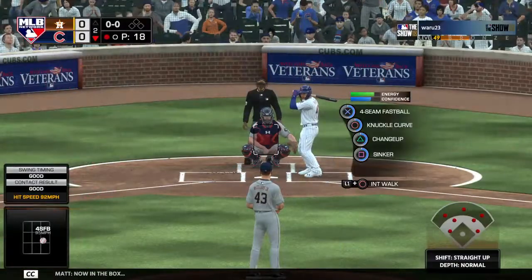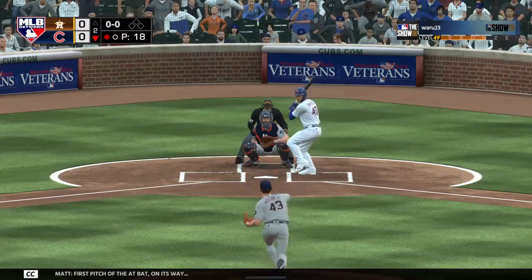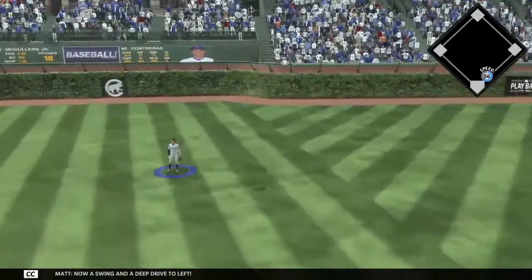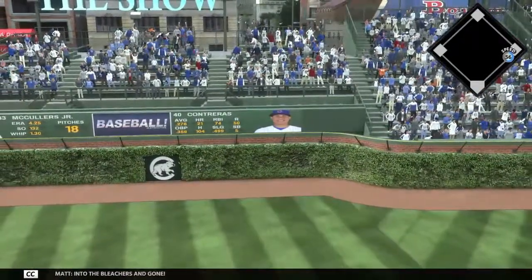Now in the box, Wilson Contreras. First pitch of the at-bat on its way. Now a swing and a deep drive to left. Into the bleachers and gone.